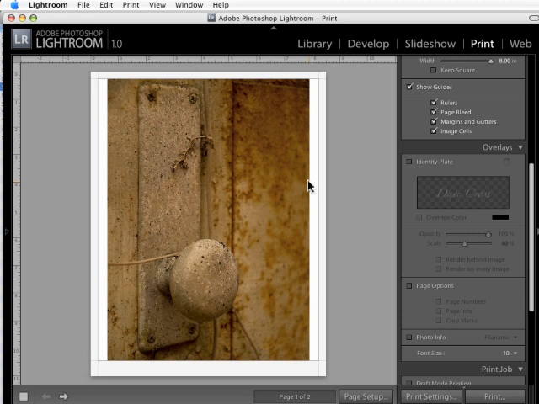Recently, there's been some very clever people doing things with Lightroom and Photoshop. My buddy Matt Kloskowski in his recent Killer Tips podcast showed how to create an interesting border effect and add it to Lightroom. And if you haven't seen that podcast, go check it out. He goes into lots of really good detail.